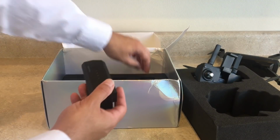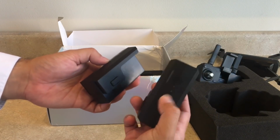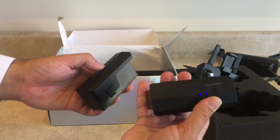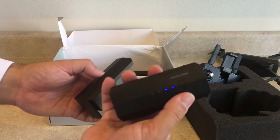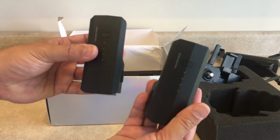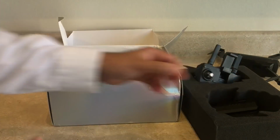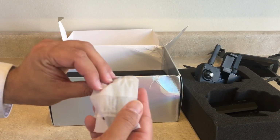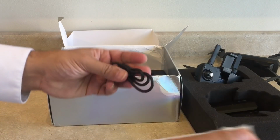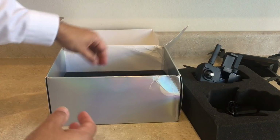And now looking at the bottom portion here, we have the two batteries. And these batteries are 11.1 volt 2500 milliamp LiPo batteries, and they are smart batteries, as you can double tap the power button and see the amount of charge on them through the blue LED lights. So very cool. So we'll just set them right over here. And then next we have the micro USB charge cable to charge either the drone's batteries or the transmitter, which has a built-in 3.7 volt 300 milliamp LiPo battery.